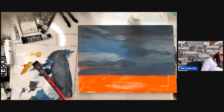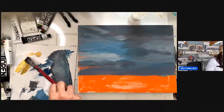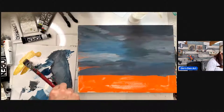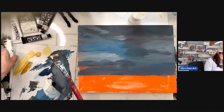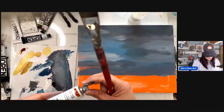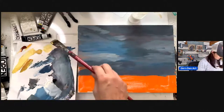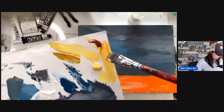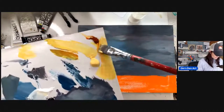All right, let's try this again. We are not dipping into the blue. We're going to dip into, that color is pretty. So this is Indian Yellow Hue. It's got a really almost neon-y yellow to it. I'm going to use some of this too. I don't know if it's going to work, but this is a beautiful color. It's very unique. This quinacridone nickel gold has a pigment in it that's like a transparent burnt sienna. You see that, how pretty? It's like a golden color, and it's mesmerizing to me because you can use it as a glaze. You can use it in all different kinds of ways. So I like that color.